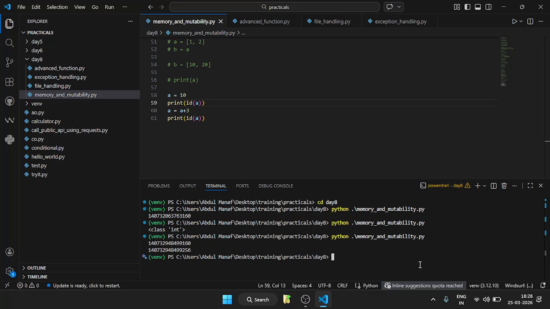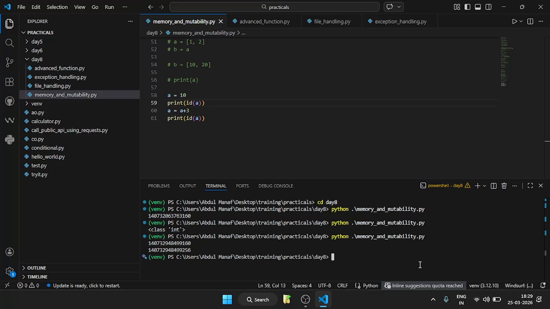Internally, for an integer variable, 13 will be created somewhere else, and this pointer a will be pointing there. So when I took the address of a again after the update, you got a different address, because it's no more pointing to the same location, it's pointing to a different location.